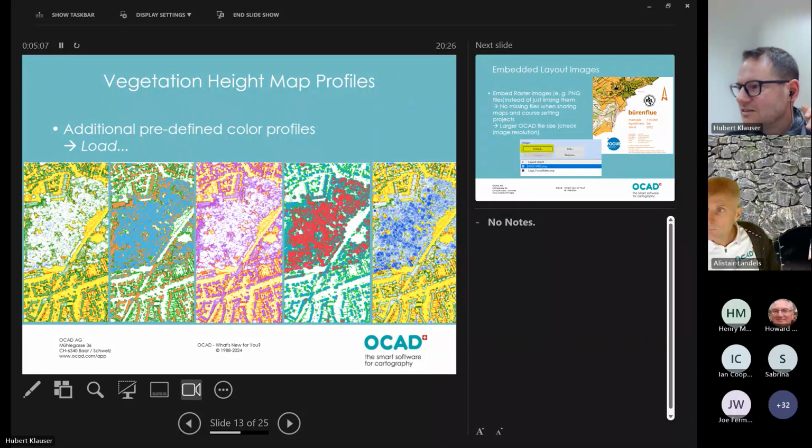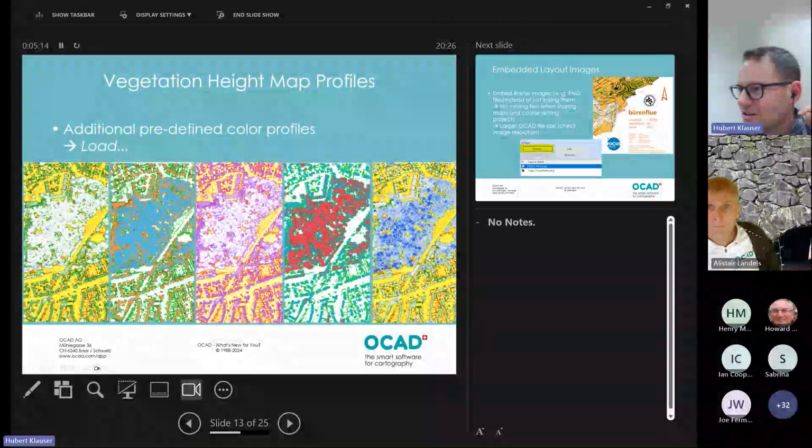And the one in the right is actually not a setting that you can load from in OCAD directly.